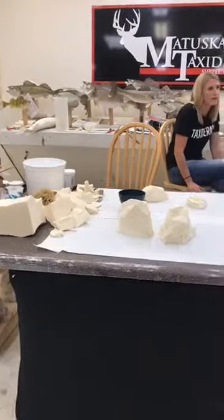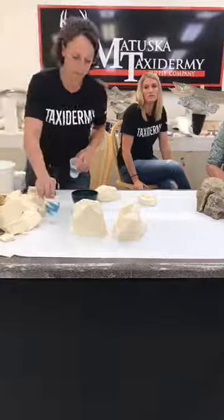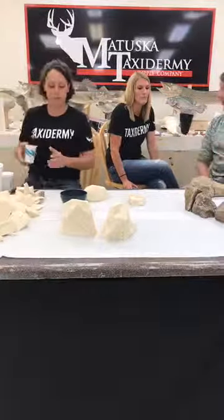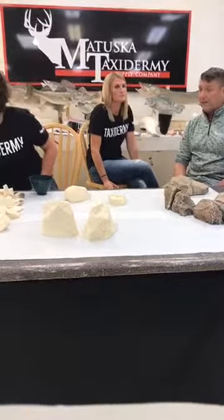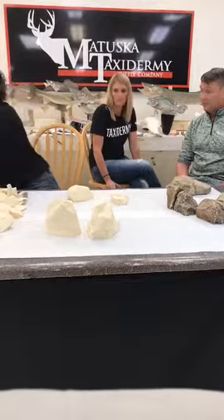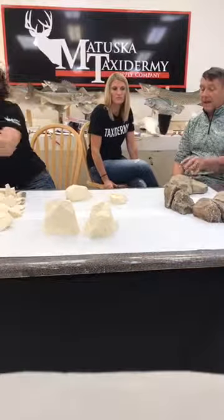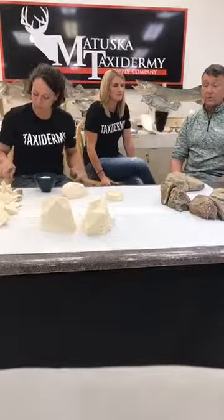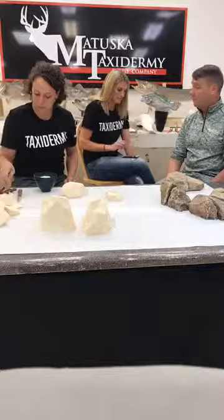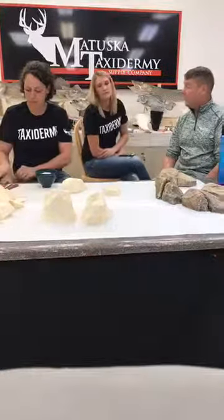What's the difference between regular mache and rock mache? The rock mache has additives that accept paint differently. It's got some vermiculite in it, cork, different dextrins, mica, different things that add to the look of a rock. It also is an extremely strong mache, and will stand up to any mount that you put on it.